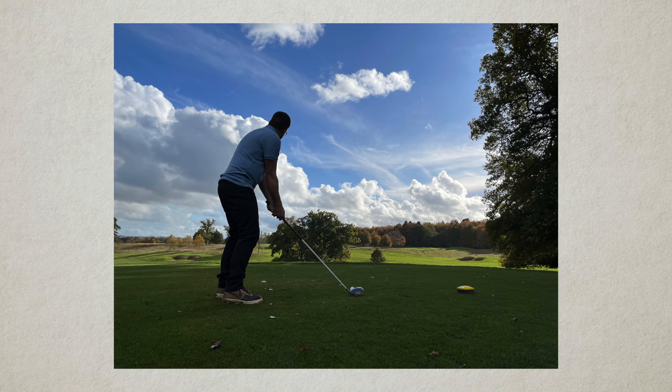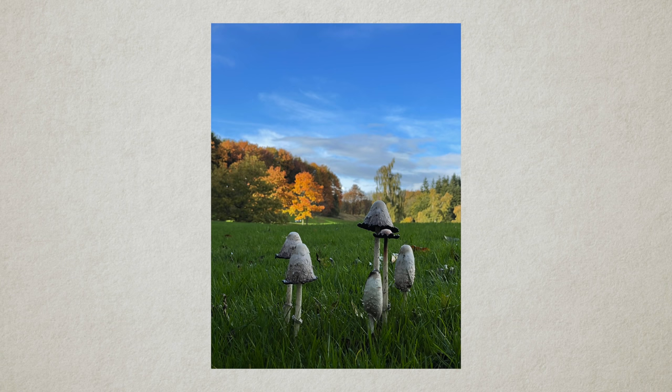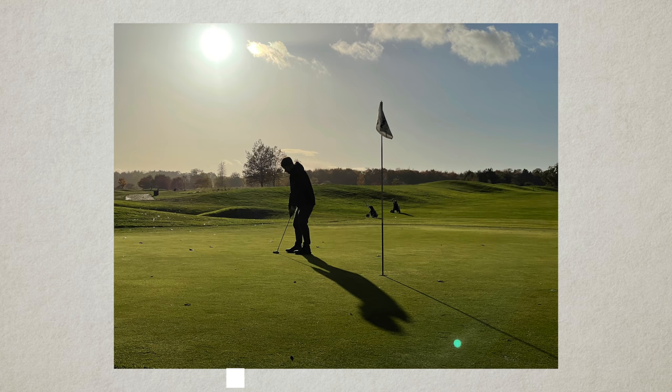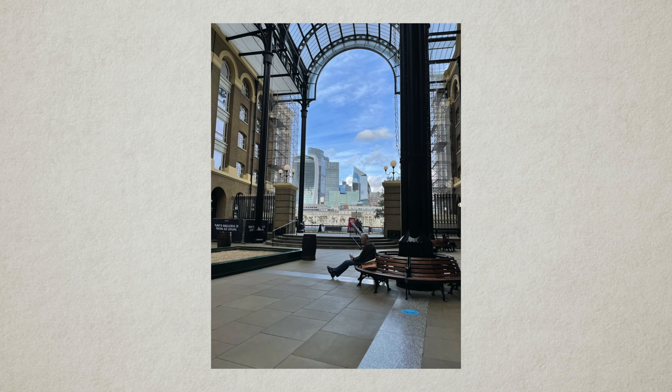Overall, I found HDR to be a big improvement on the previous phone. It looks more natural, it looks less cartoonish, and it's doing a better job at resolving detail in trickier areas, such as branches against a blue sky. I personally leave HDR switched on permanently because I found it's much easier to un-HDR a photo when you edit than trying to get detail back that wasn't there because it wasn't captured. So if the phone can capture all information, then why not?